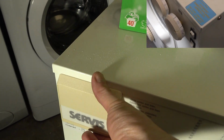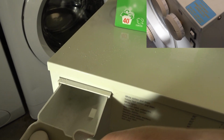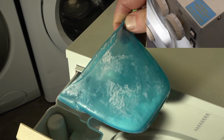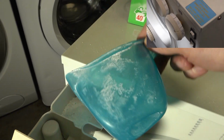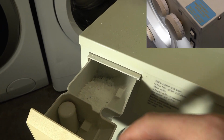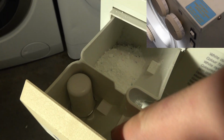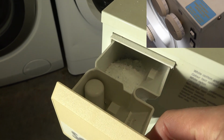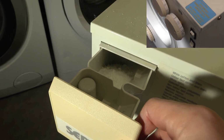Let's quickly show the drawer. So we haven't put anything in because it does accidentally fill the powder. Anyway, that's 50ml powder. Max is probably 150ml powder. There's your fabric softener. Max fill lines there. Probably take around 50ml of fabric softener.